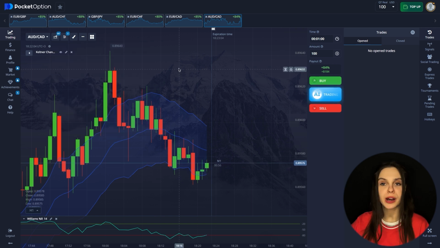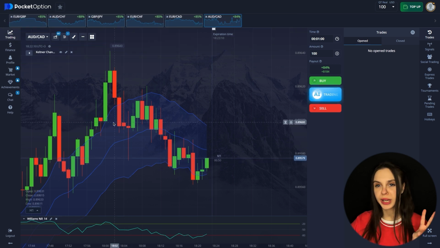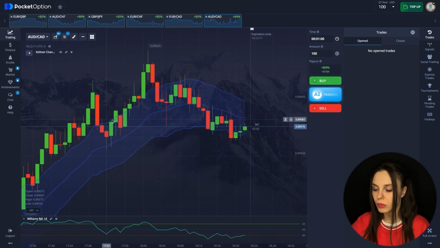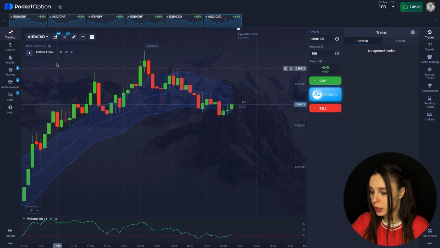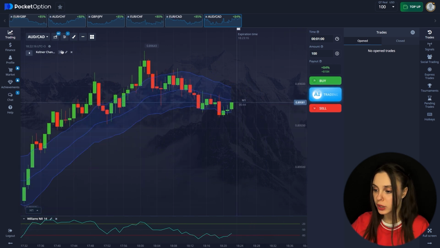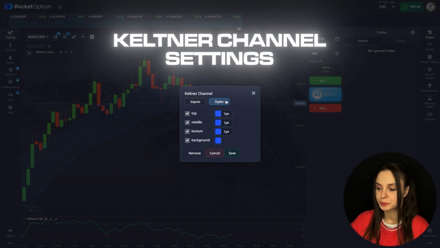We're trading today on currency pairs. You see them in the upper area of the screen. And today we will use two indicators. Look carefully. The first indicator is the Keltner channel. You see I turn it on and off so that you can understand where it is located on the chart. I demonstrate absolutely all the settings. I tested a lot of settings and these settings turned out to be the most optimal.